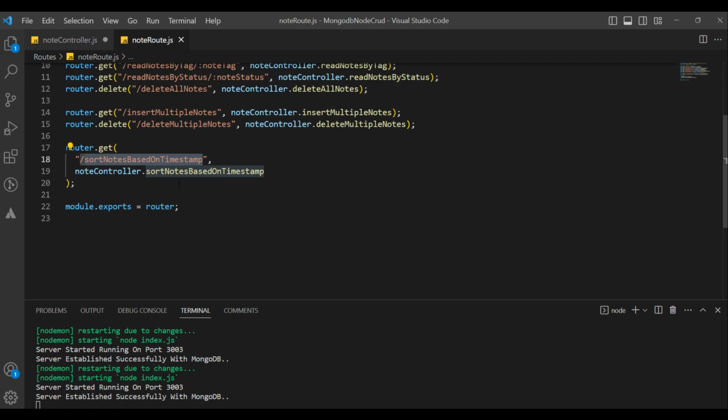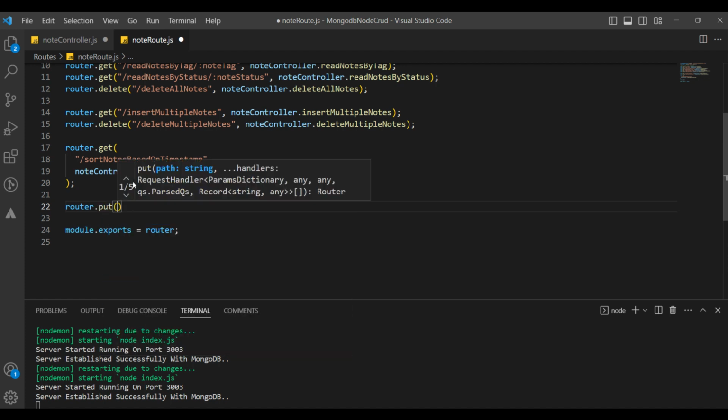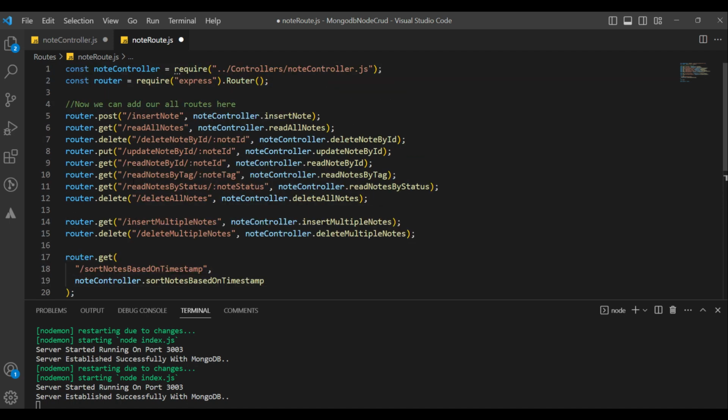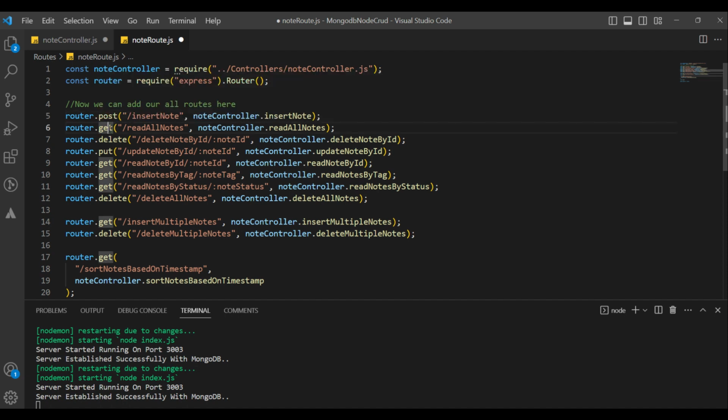And now after exporting, we have to go to our route folder. We have to prepare the route. So it is incrementing, so put we can use. A common REST API convention says to create, when you are inserting an entirely new value, then post you can use. When you are fetching one or more results, then get you can use. When you are deleting something, then delete you can use. When you are updating an existing thing, then put or patch you can use.